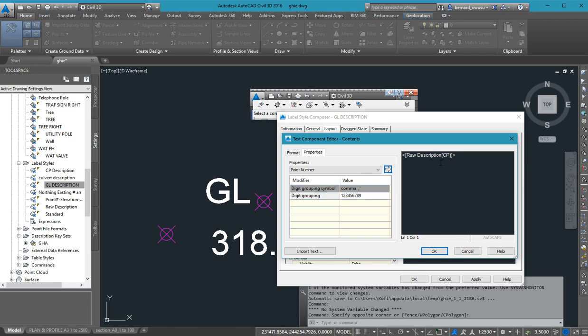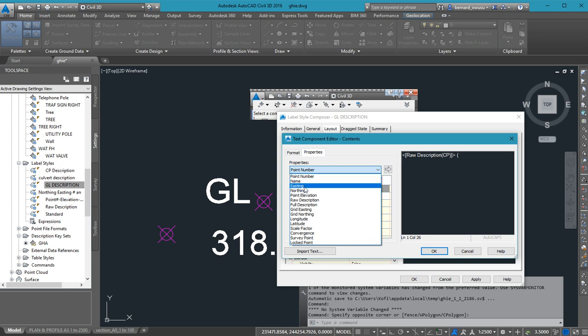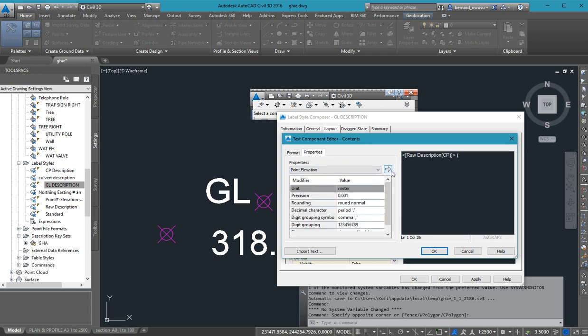I was telling you earlier that you can have a number of properties or components all put together. So after raw description, let's assume that we'll have it in brackets, then we'll have the elevation. So in brackets, then we come to properties, elevation. Where is it? Point elevation, then add, bracket, then I'll add an M to it, bracket close.